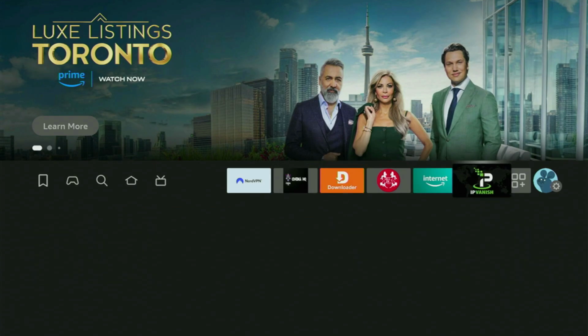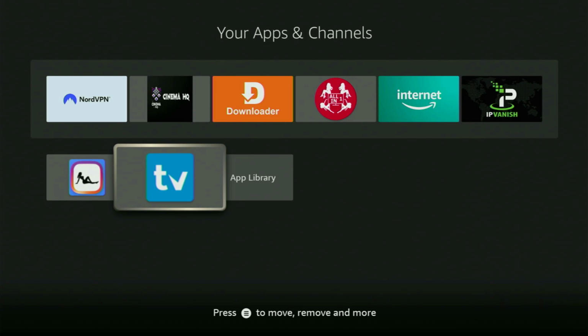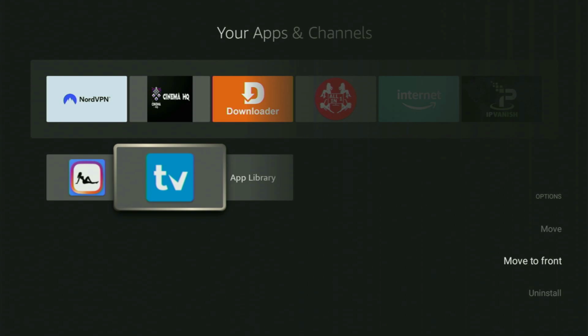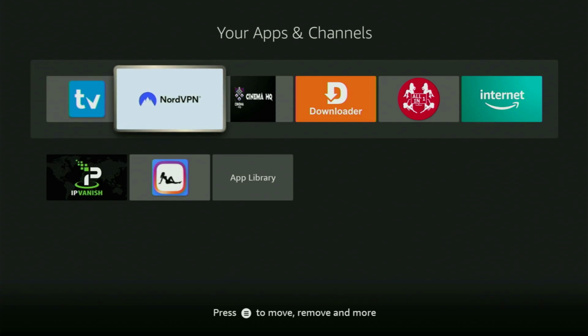And now if you go to the list of applications on your Fire TV Stick, which is right here, you will open it, and there's the IPTV player, which we just downloaded. So now I would recommend you to click on the options button on your remote. That's the button with 3 horizontal lines. Click on it and then press on move to front. This way, the IPTV player is always going to be at the very top of your application list, and therefore it's going to be pretty easy for you to access the app every time you need it. Just don't forget to keep your VPN connected to stay safe and out of trouble online. Then feel free to open the app.